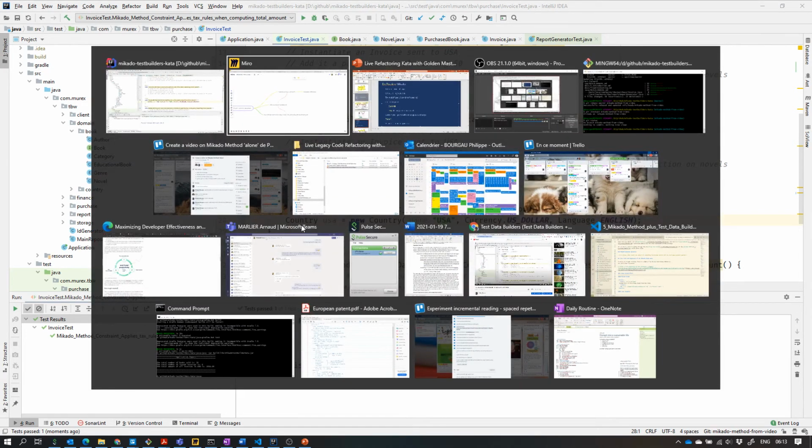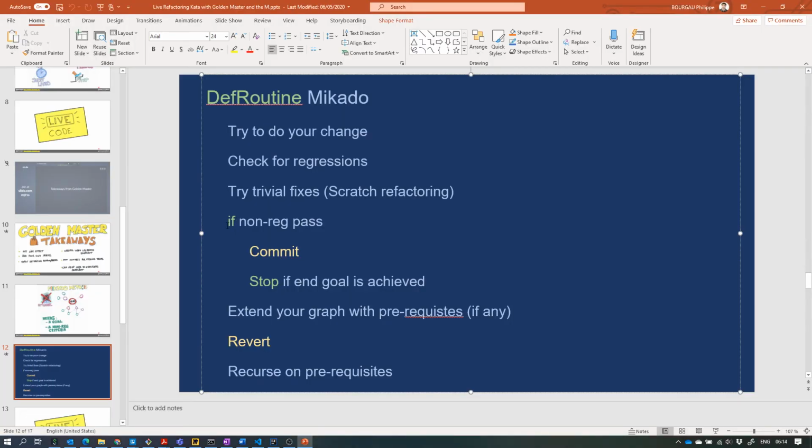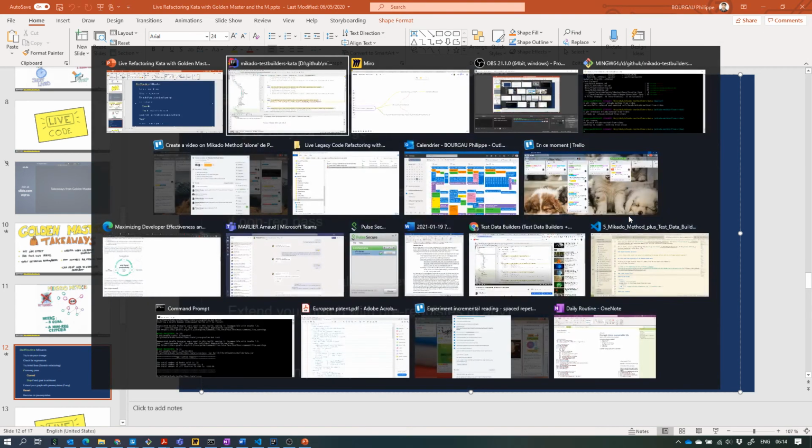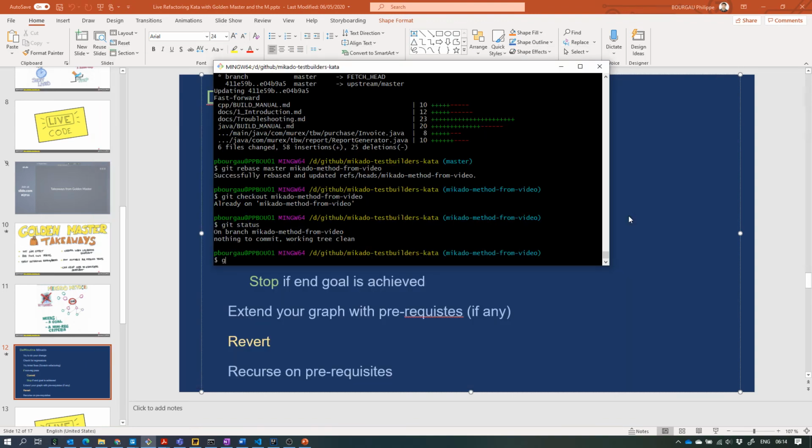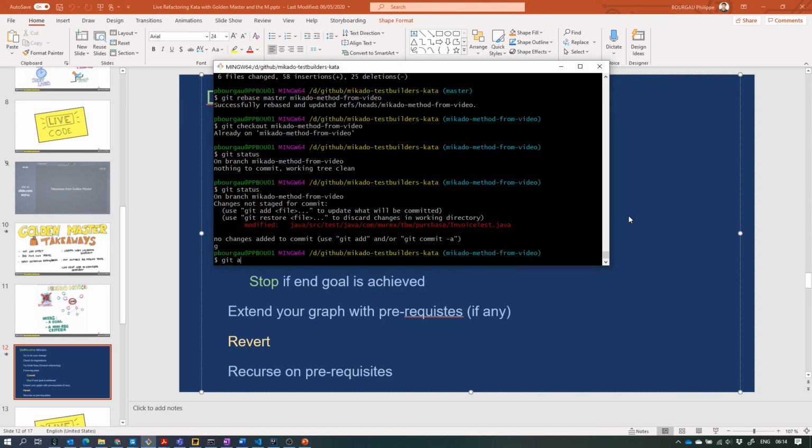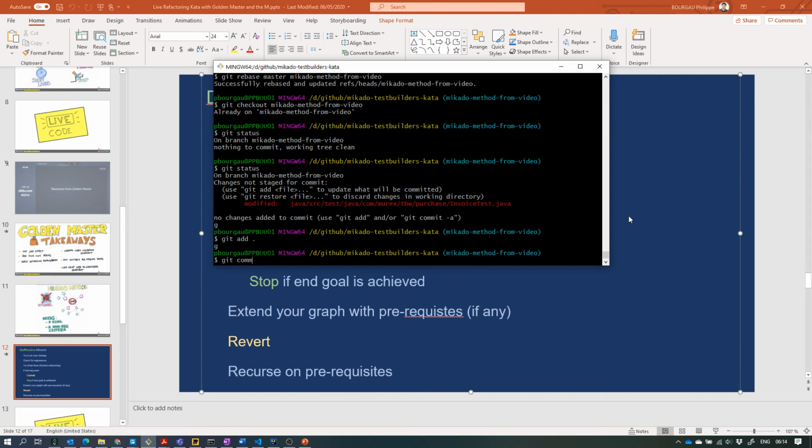So if I look back to my graph, I've tried trivial fixes. It's passing, so I should be able to commit. It's not my end goal though, but I should be able to commit. So that's exactly what I'm going to do. Git status, git add, git commit.